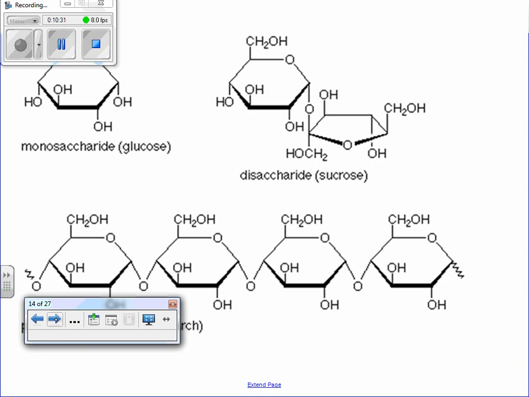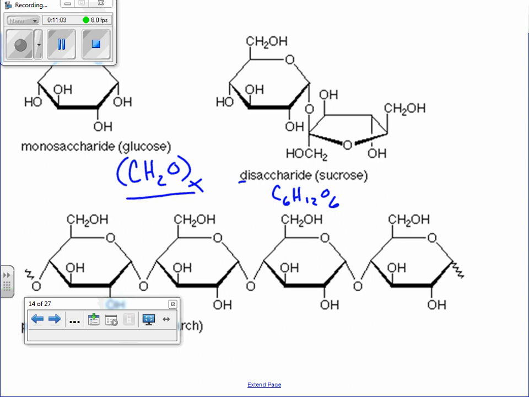So what we see here is they're all sugars. How do we know they're sugars? Remember, you're looking for that CH2O combination. I know if you decide to pause this and count it all up, you look at the disaccharide, you would say, oh, disaccharide, that would be 2 monosaccharides. Well, if a monosaccharide is C6H12O6, all I have to do is multiply it by 2 to get a disaccharide, right? 2 of them being put together. And you would be correct, but it doesn't work out to be exactly this.